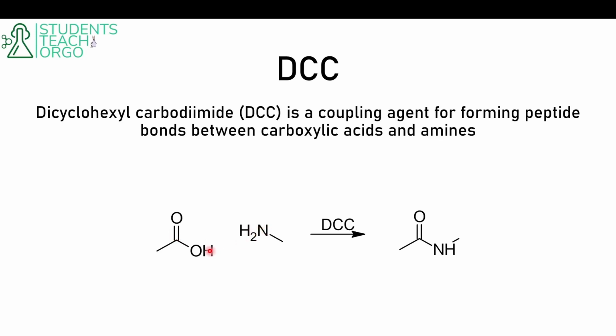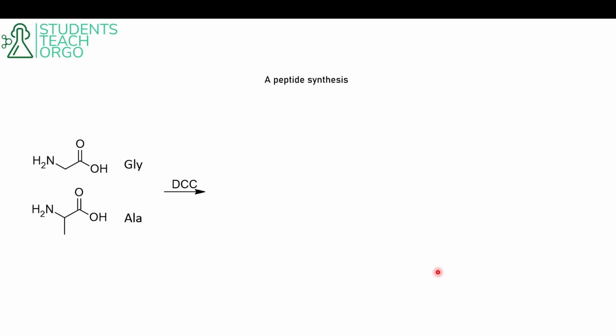And so the dehydration is taking off this OH and one of the H's on this amine nitrogen here, and then that will produce a water molecule and that will leave the reaction. So what we end up with is this newly formed peptide bond here. So now to just look at this on kind of a bigger scale, with this peptide synthesis, now we have these two amino acids, kind of the two simplest ones, glycine and alanine.